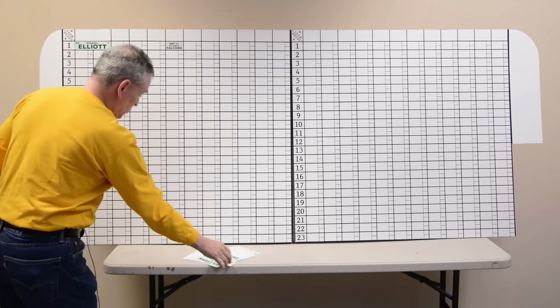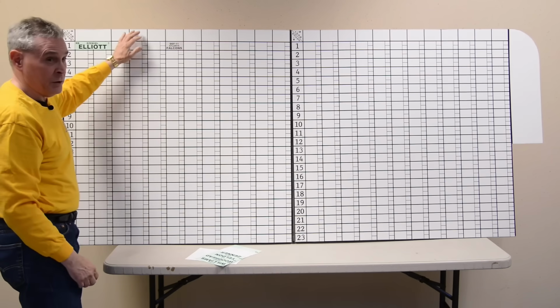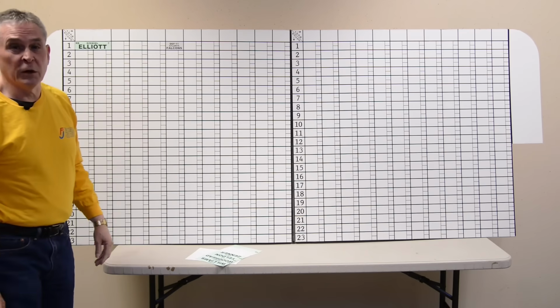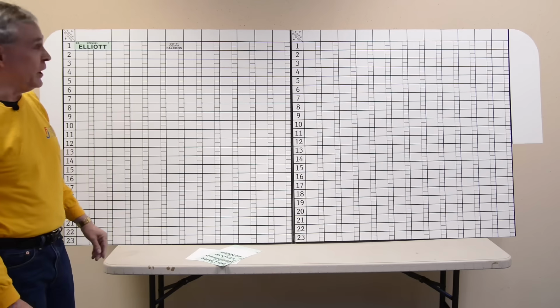We do supply these white papers for the team names. If we do them ourselves, your team names will be printed on there. If you get the blank white labels, you actually have the ability to print your own team names on there with a kit that we supply.